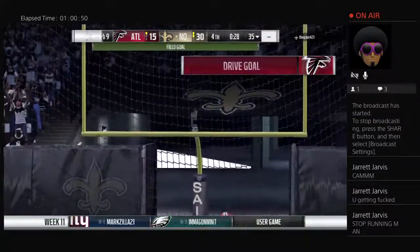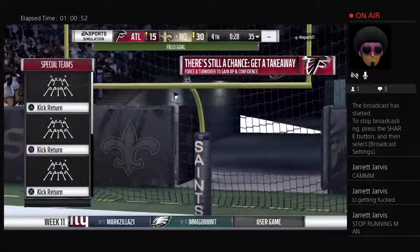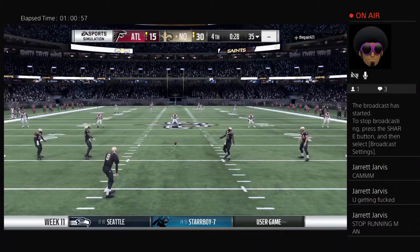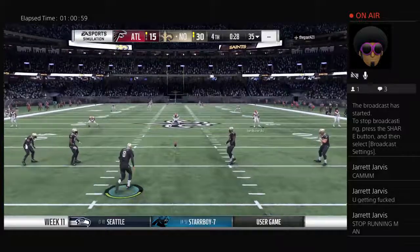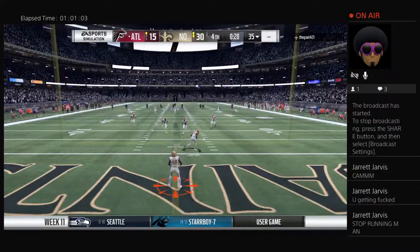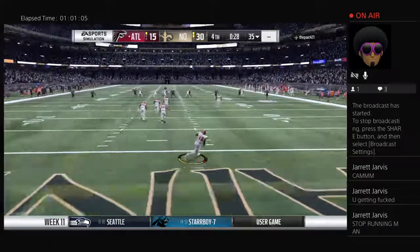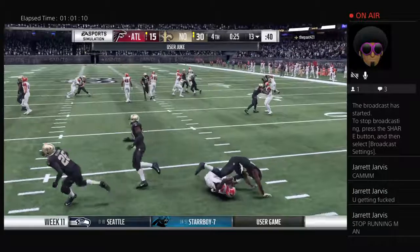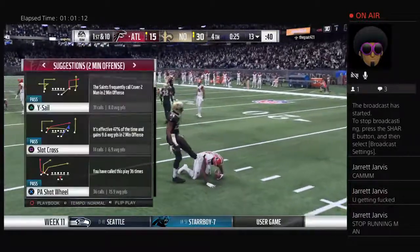And I tell you what, he got it from 58. That had lots of leg behind it. So they settled for just the 3 there, but clearly anything helps when you're trying to salt one away here in the 4th. Without a doubt, I think a touchdown would have been the final nail. But 3 does give him some breathing room and lets him build up a little cushion. And he will take it back only to about the 13-yard line here.